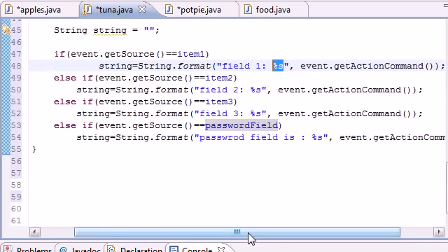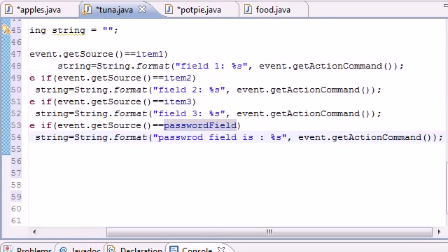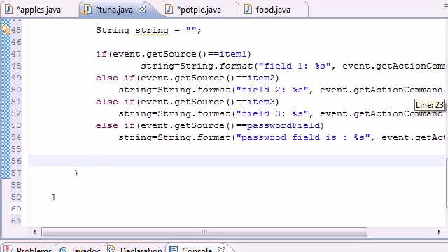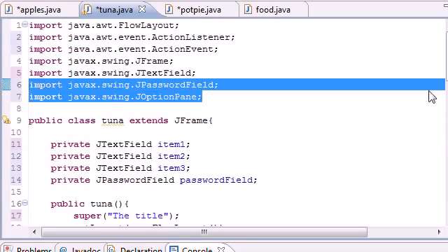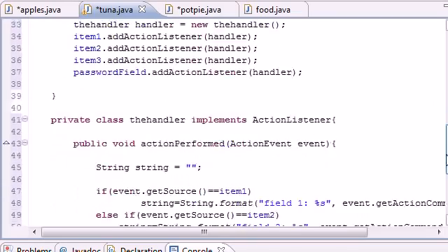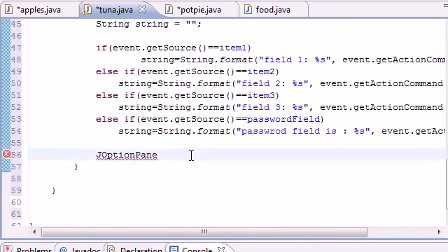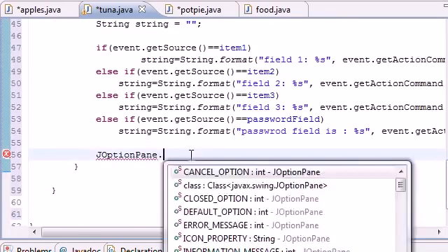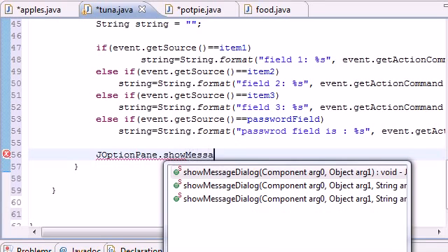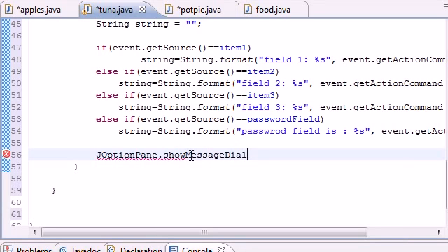Now the last thing we need to do in this class is output it on the screen somehow. So this is the last line, so don't worry. Just type JOptionPane. And why do we get to use this? Because we imported it up here, JOptionPane. What this does is create a blank window, and what we're going to do is show message dialog. Make sure I didn't spell that wrong too.